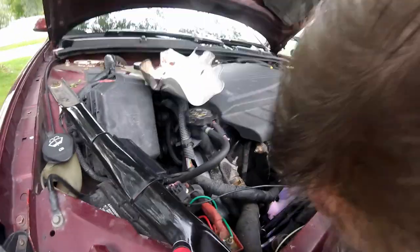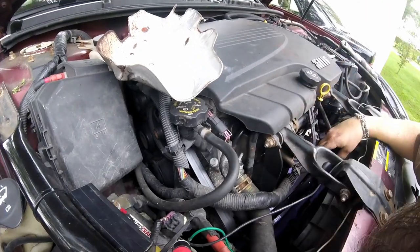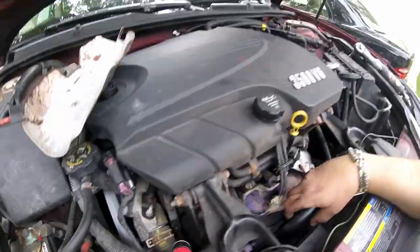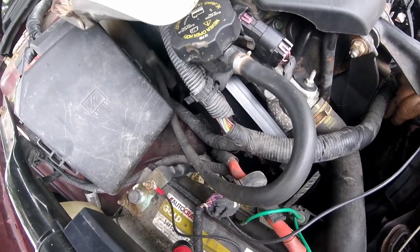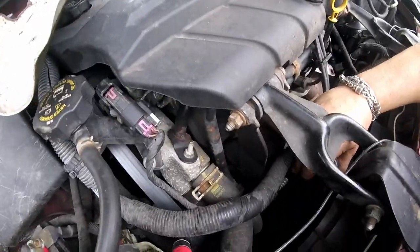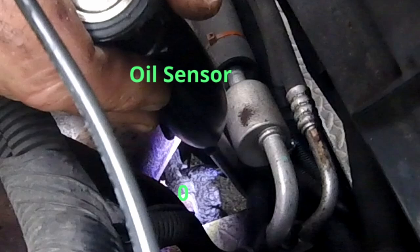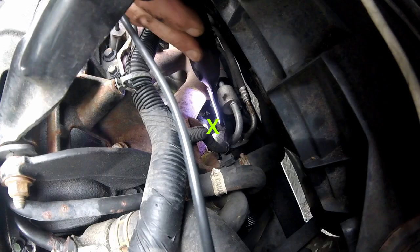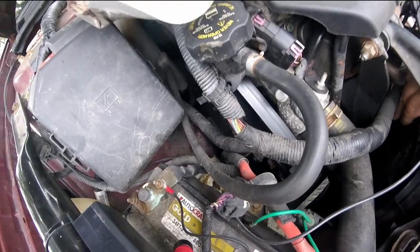Where the hell is it? Well, that's on a shitty angle. How would I get in there with a long ratchet, with a long extension? I thought it was facing upward. Is that it sideways down there? I think that's the oil sensor right down there. That it's sideways down there.